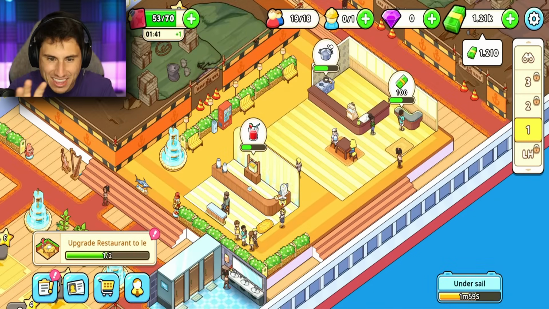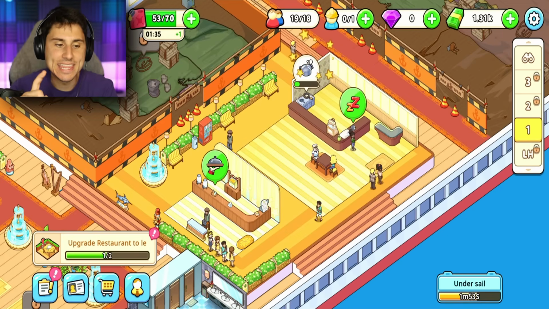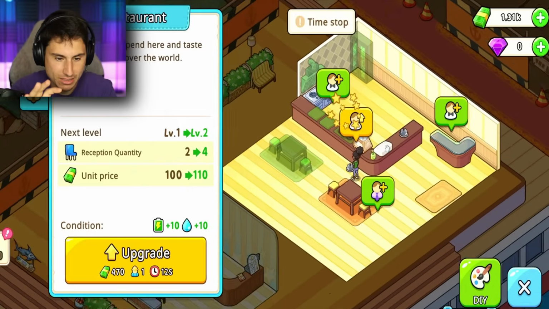All right, so I've got like $1,200. My goal is to get this restaurant working on its own, and then I will be able to focus on other parts of the cruise ship. So why is my waitress sleeping? I don't know why she was sleeping. All right, let's open up this.